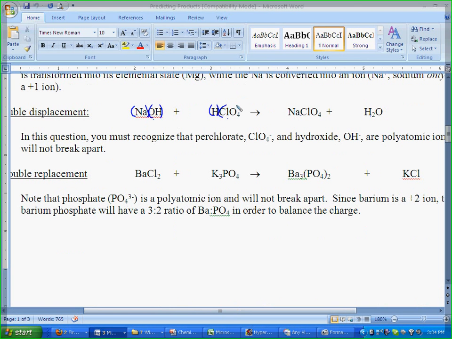Why is the OH together? The OH is together because it's a polyatomic ion. Anytime you have more than one element really close together, then it's a polyatomic ion. You see how this one has parentheses? At this level, if I put parentheses around all polyatomic ions, would that help understand it more? Yeah, because I didn't understand why it wasn't NaO or something like that.